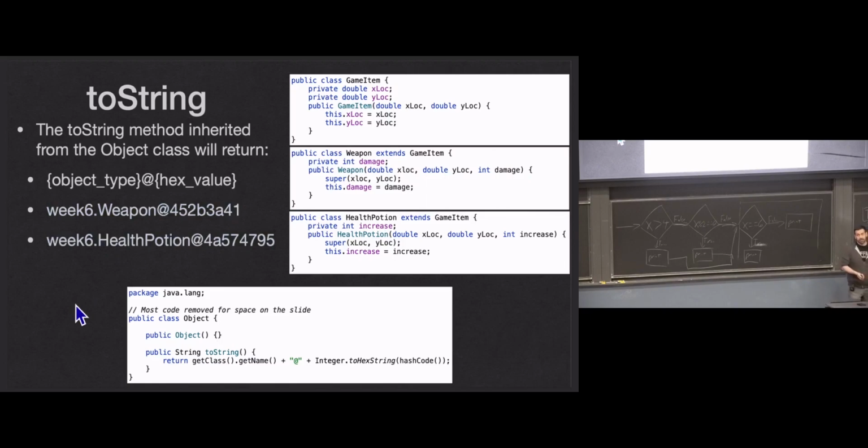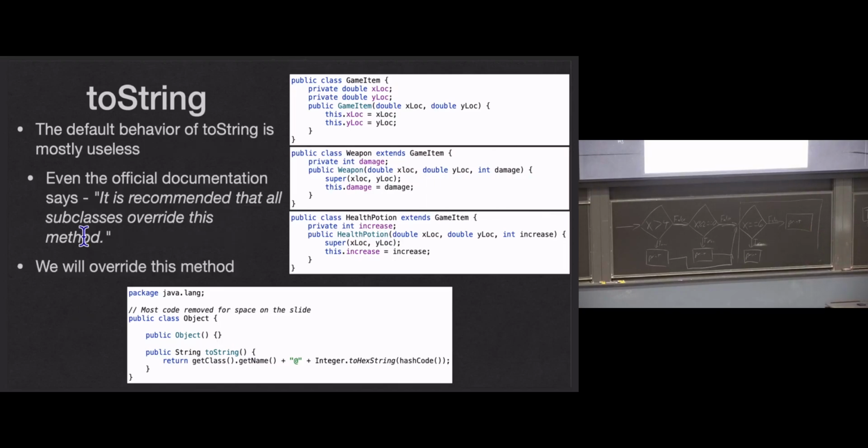Not super useful. Almost never what you want. I say almost, but I've never had a situation where this is what I wanted. Not really what you want. In fact, even the official documentation from Java says it's recommended that you override this in every one of your subclasses. Like, don't use this toString method. It gives you a default toString method just so there is something there, so everything can have a toString method. But the developers had to just choose something to be the default behavior. And then they're like, okay, we'll give you something just so your code compiles when you try to call toString on your objects, but you should really override this because this is pointless. Why would you do this? So let's override this method.